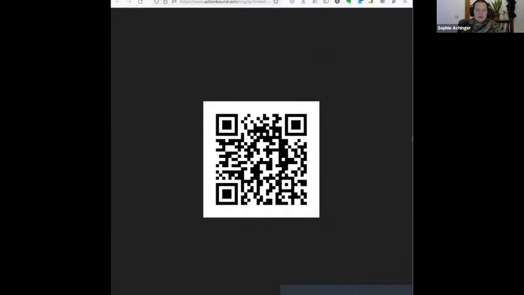I can also post in the chat, because then if people come later or are not quick enough now, you can also see the QR code here. So in the chat, there's also a file with this QR code that you can just open and then start the game. I will scan it now myself, so we can also start the game for everybody who doesn't play it on their phone right now. But as I said, it's highly recommended that you download it yourself and play it on your own phone.